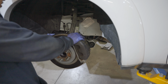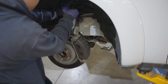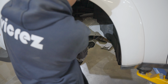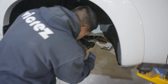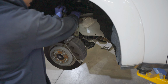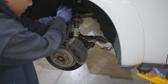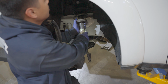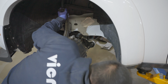All right, so the goal is to not stretch these brake lines right here. Once you take this off, drop. Now the goal is to try to get it out from the lower control arm, the fork from the lower control arm. Once you get it out, you should be able to pull it right out. You may need to put some pressure down. That's why we dropped this for some clearance. There it is. Pull it out to the right.